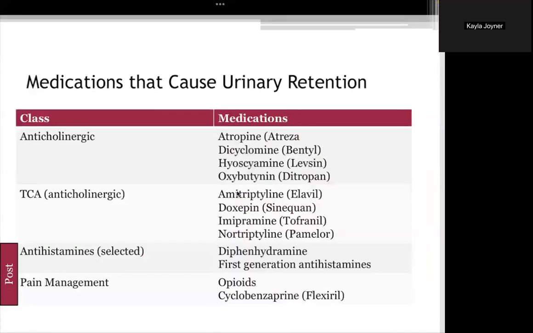So some medications can cause urinary retention. For medication-related causes, you do want to make sure that you DC these if the patient's on them and is having a post-renal obstruction. These include anticholinergics, which we know have the side effects of "can't see, can't pee, can't spit, can't" and so on. This is the can't pee part. And you'll see here there's a lot of drugs listed. Also in pain management, opioids commonly cause urinary retention.